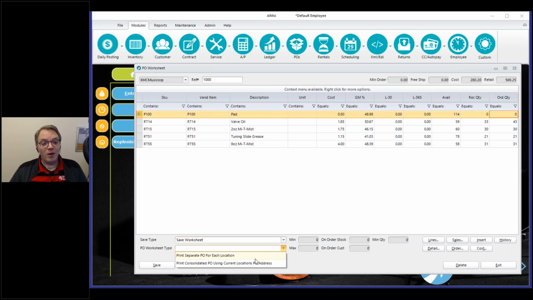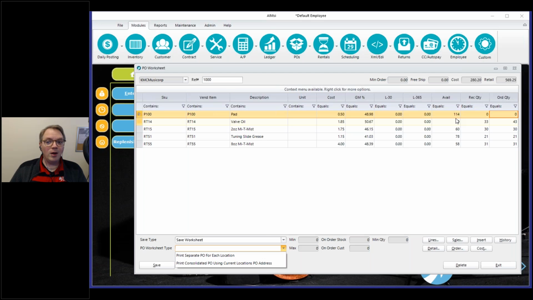Do you want one purchase order that goes to your current location's address, so in this case the Dubuque address, or do you want them to get one purchase order for every location that you're ordering product from?